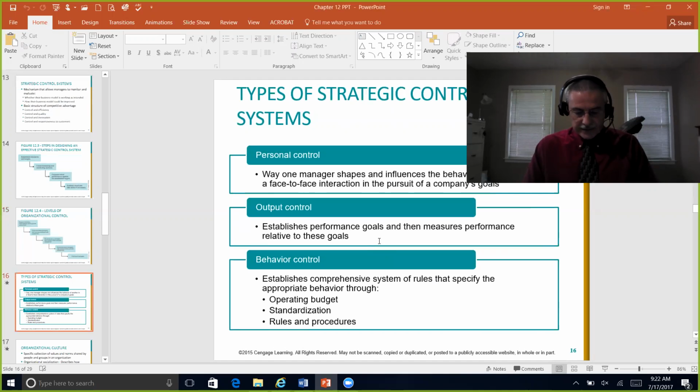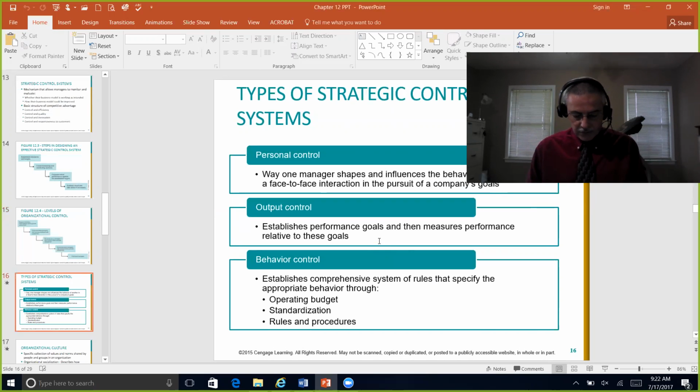So the types of different strategic control systems, starting over on page 408. One of the things that we typically see is a balanced scorecard, which, again, we come back to financials, the return on invested capital, or some of the strategic controls that most companies are pursuing to ensure maximum long-term profitability of the company. Several other controls that are used are personal control, output control, and behavioral control. So let's look at each one of these a little bit here, starting over on page 408.